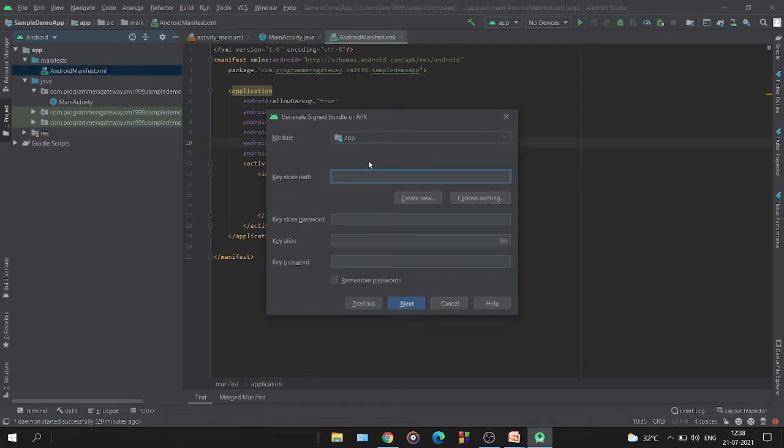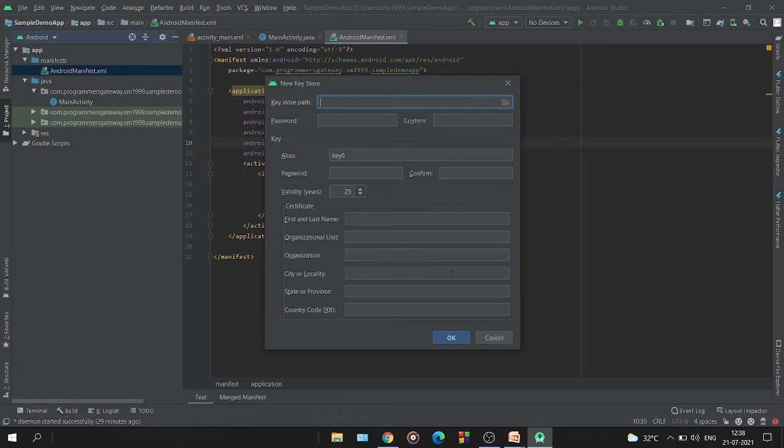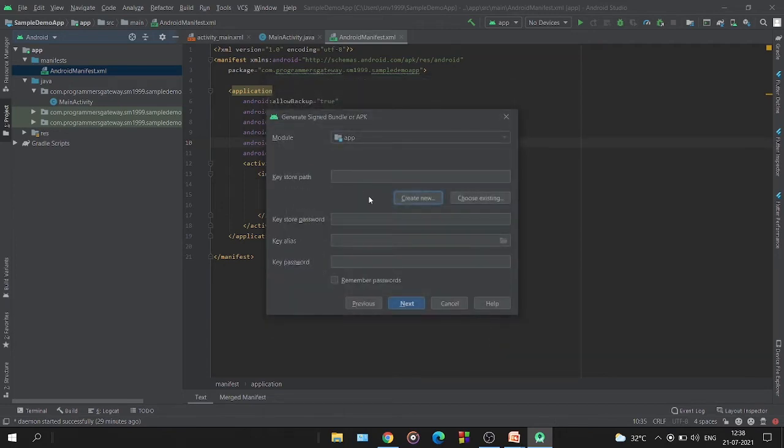In this particular section of the window, you will be asked to create a key and also mention the key store path. If this is the first time you're deploying your application, then you need to click on Create New and then proceed with filling this form, and then your key will be generated, and then you can mention the path of that key store here.